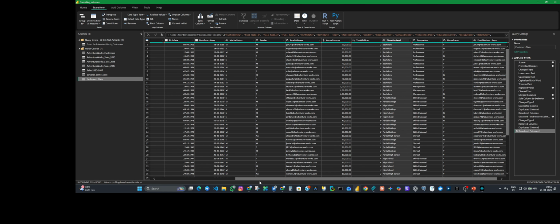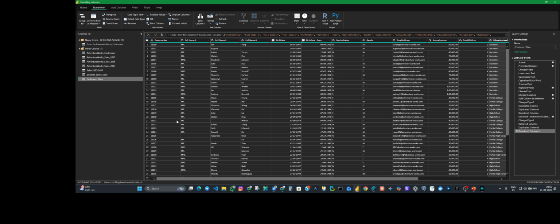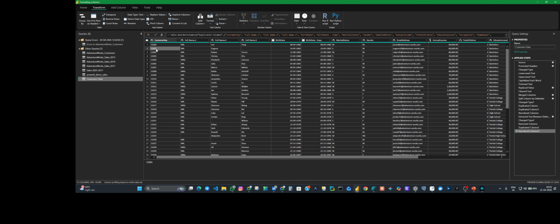Okay, I'll show you this also. Now just for an example, I have this one record, the entire record. You can see here the entire record.